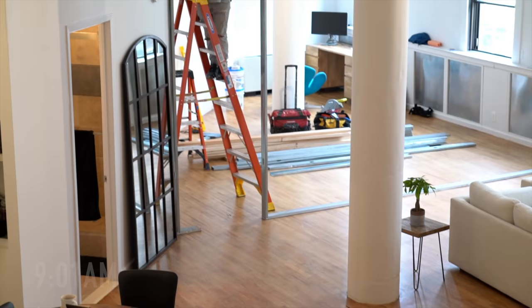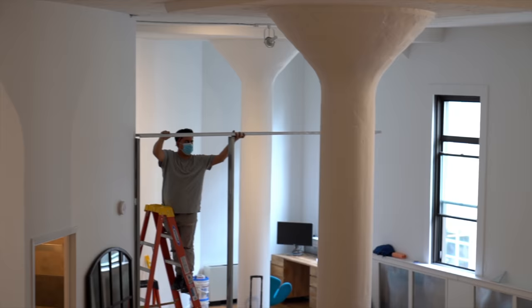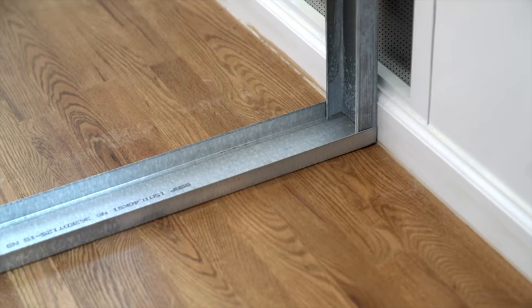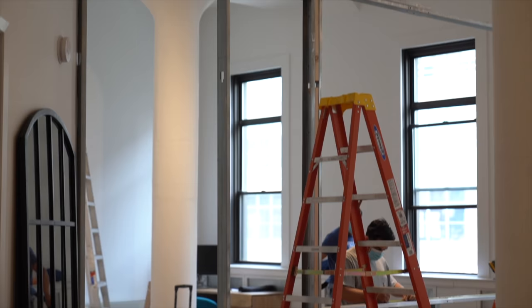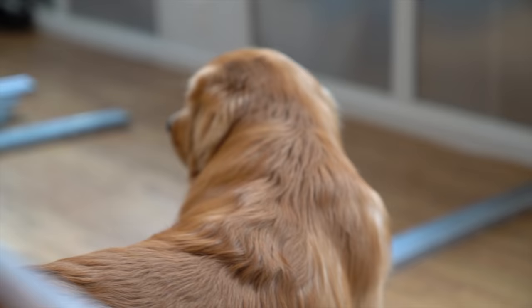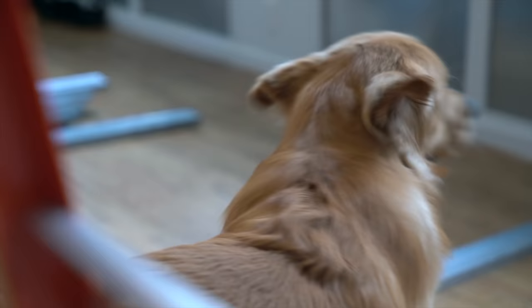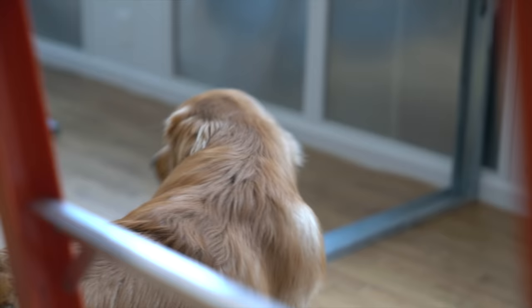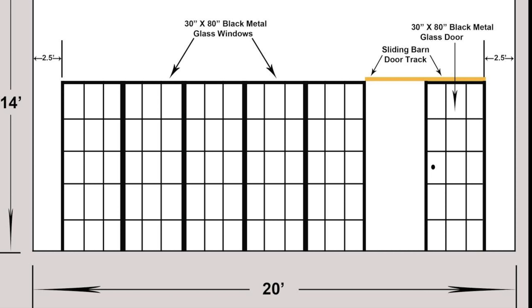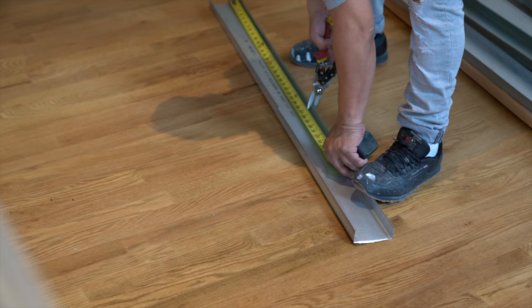The contractors just arrived and they have the 10-foot ladder for the job because the ceilings in this apartment are 15 feet high. The guys told me this is their biggest job yet as far as wall construction in a New York City apartment. It's going to be a steel framed wall with wooden 2x4 studs, and this is just a pressure wall — it will be taken down when I move out in one to two years. Theo has officially taken on the role of project manager for this wall build.